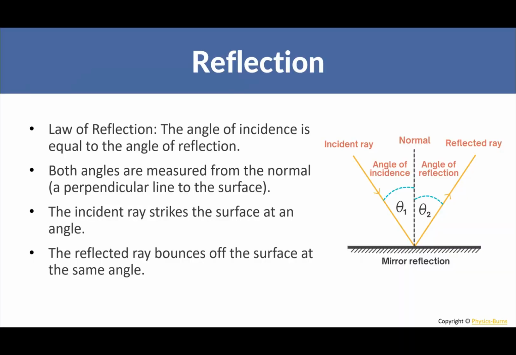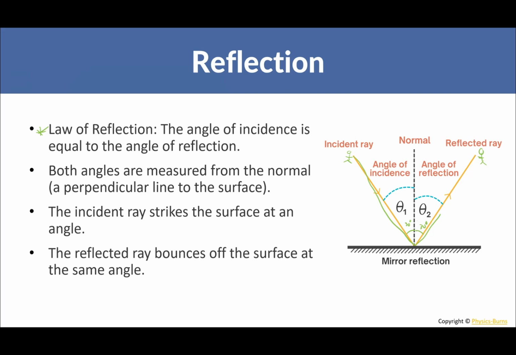So here we go. Reflection, law of reflection. The law of reflection: the angle of incidence is equal to the angle of reflection. So what does that mean? If we have a person here and they're looking at it, it's going to make this angle. So let's say this was coming in at 30 degrees, the angle of reflection where you would see the person would also be at this 30-degree angle.